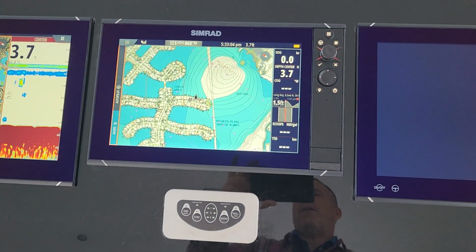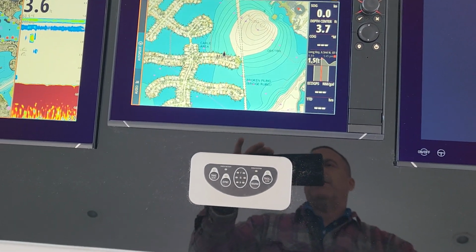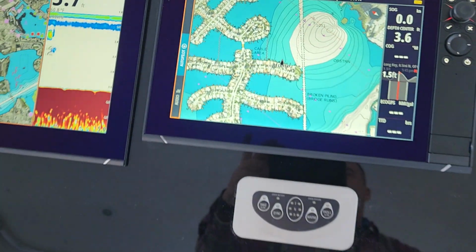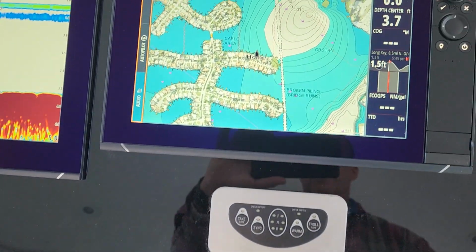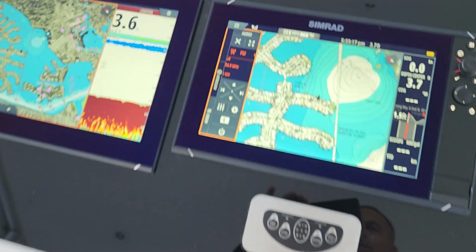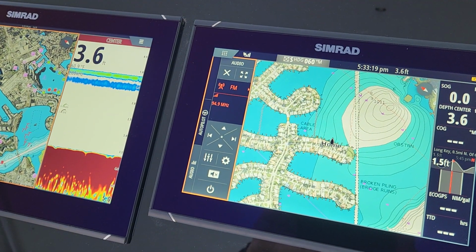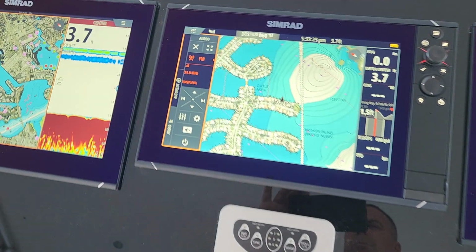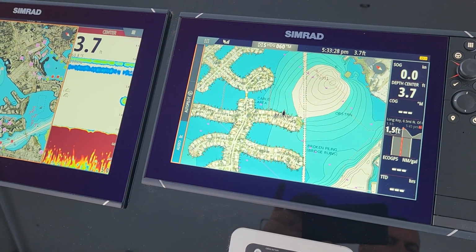So if we zoom in and out of the chart, well, actually you can see the orange. We're actually controlling the autopilot and audio. So if I wanted to go to the audio, I would scroll down, then press this button as the enter button, and once it does that, it changes the screen. And to get rid of that screen, you just hit the X button right here. Right there's the X button. Once we press that, it'll close it out.